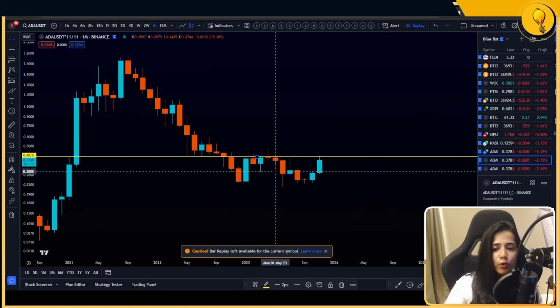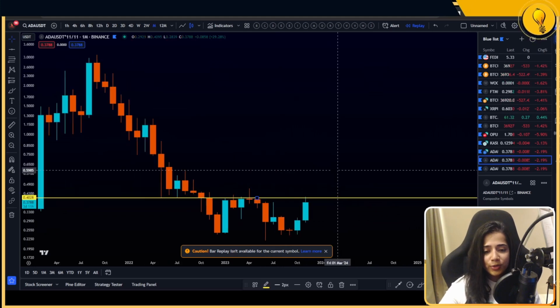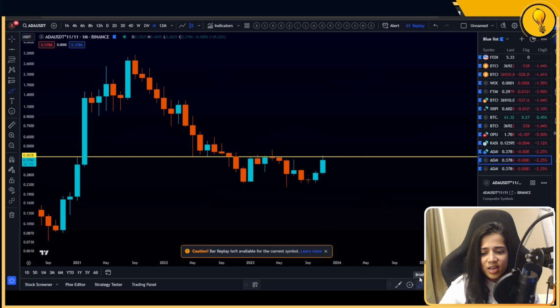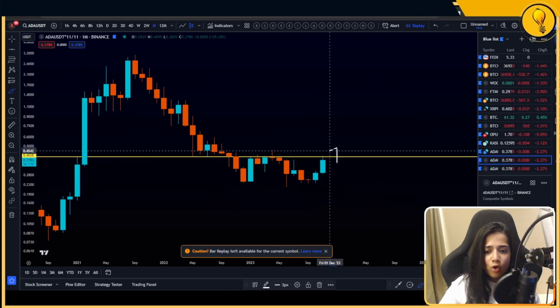They tried reclaiming 40 cents, but failed on every single attempt. All right, this time too, it appears that the bulls are failing. However, a lot can happen in 3 days, but can we get an earlier tell on whether or not the bulls could actually pick this up to close over 40 cents?